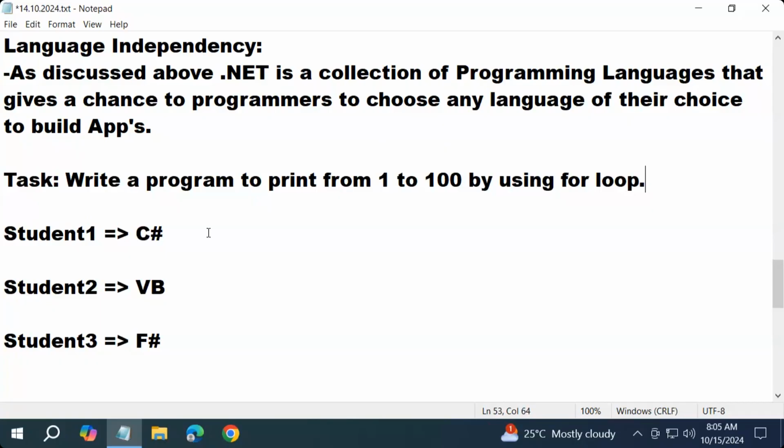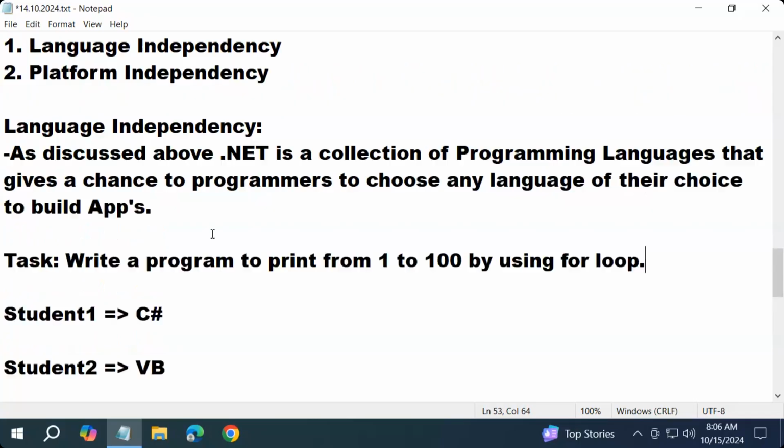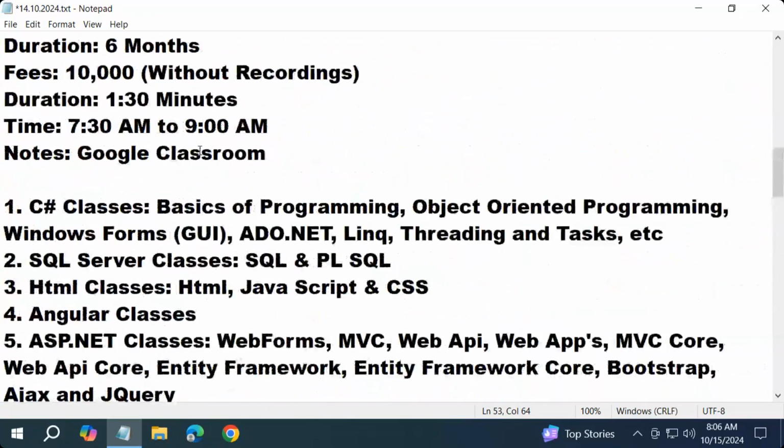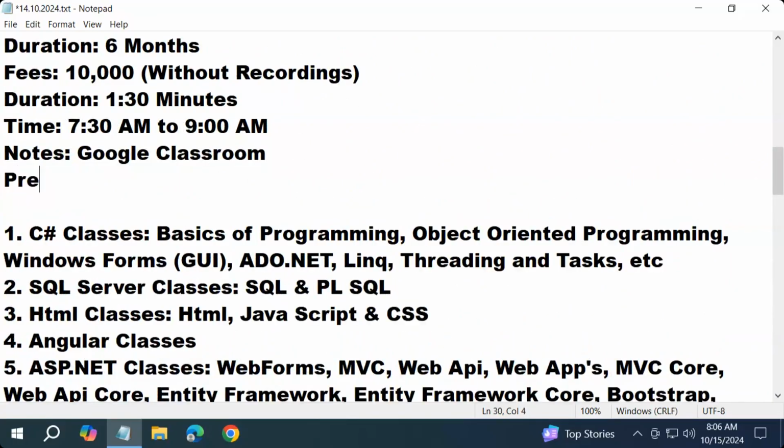You know one thing? C# is a language that is designed as an extension to C++. And C++ is a language that is designed as an extension to C language. That's why yesterday I forgot to tell you this particular point here. The prerequisite to learn this course is C language. You need to have the basic knowledge of C language.